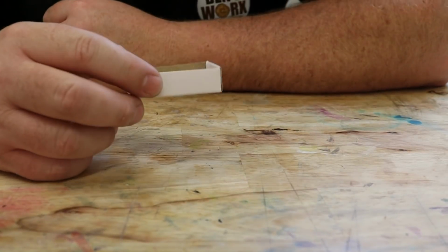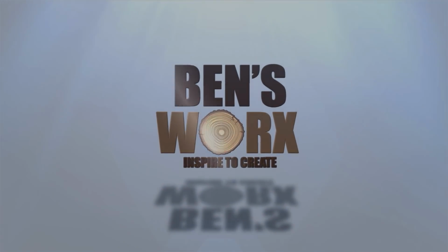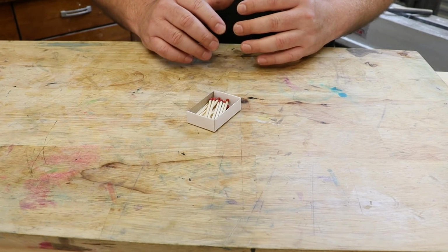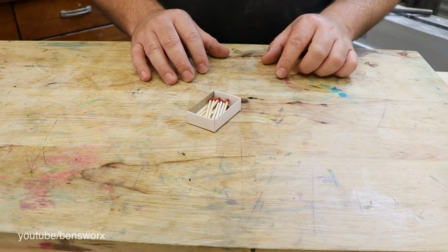On this week's episode, we're going to answer that burning question, can we light a match encased in resin? So this week's experiment should be fairly simple to make. All we need to light this match are three things: heat, fuel, and oxygen.